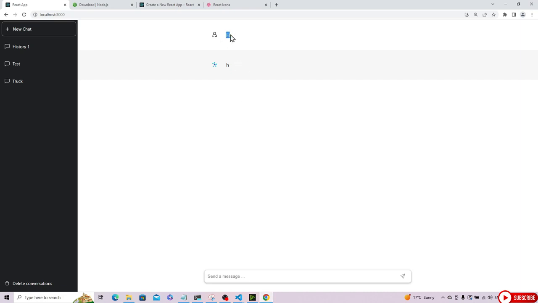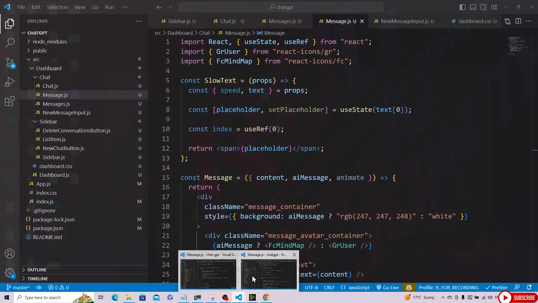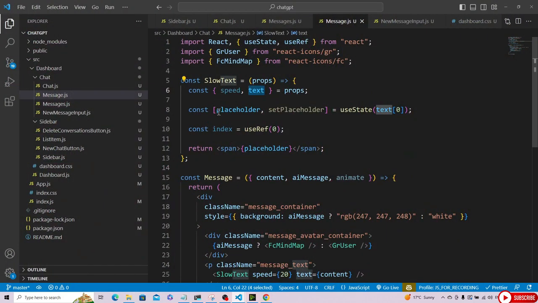And what will happen right now? Let's open it. We'll see only one letter, because we are passing this text, and the initial state of the placeholder is the first letter of this text, and we are displaying that. And now, in the defined interval speed, I would like to add to this state another letter from this string.